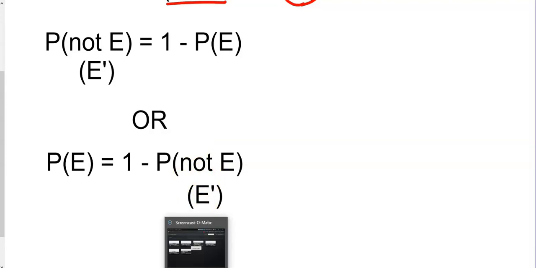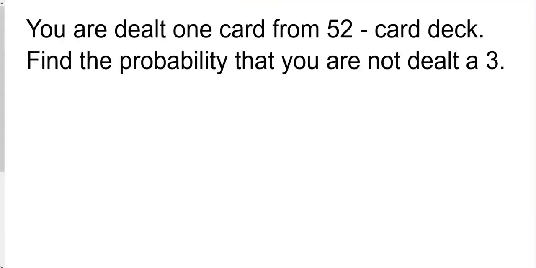Again, these are just formulas. They are suggestions. You can always figure out the probability of an event not happening, the complement, the regular way by thinking about how many ways can this happen and then over the total. You can always go back to basic probability with this. Everything in 11.6 is all basic probability. You shouldn't have to use any fundamental counting principle, or any permutations or combinations. This is all going to be basic probability of what we want out of the total.